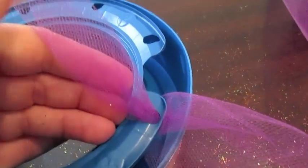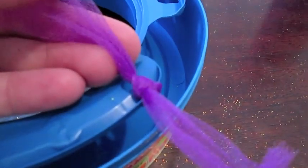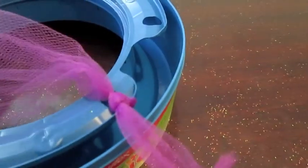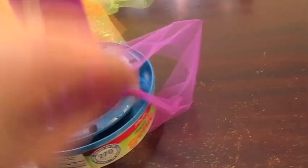So I'm going to go ahead and tie off my tulle and just wrap it around the outside, super, super easy. So I'm just poking it through one of the holes that's already there, and I'm going to tie that in a knot. And that's how I'm going to get it started. That's also how I start my burlap wreaths as well. And then the tulle, I'm just going to start by wrapping it on the inside and then wrapping it around the outer area. This is probably going to need 2 or 3 layers.